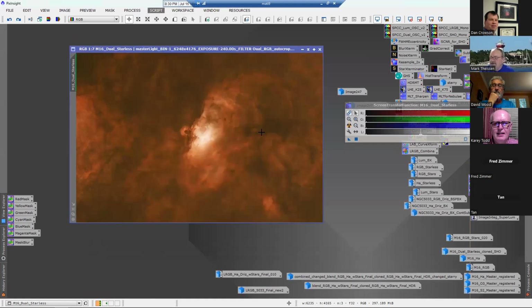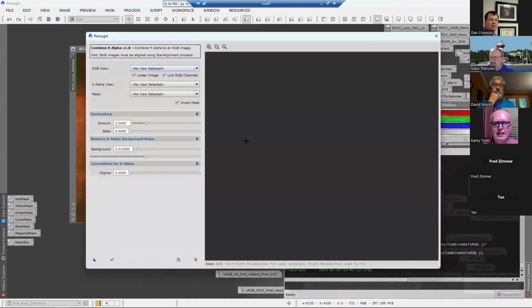Combine HA with RGB. This is something that there's a whole bunch of different ways to do. There's probably 4 or 5 people out there that I've seen that have a script to combine HA data with an RGB.